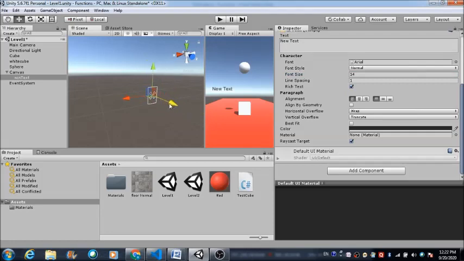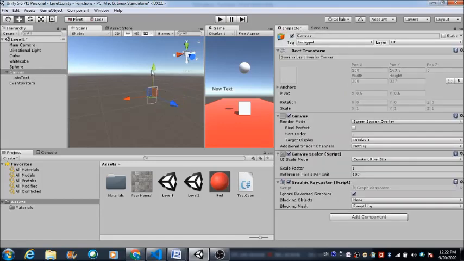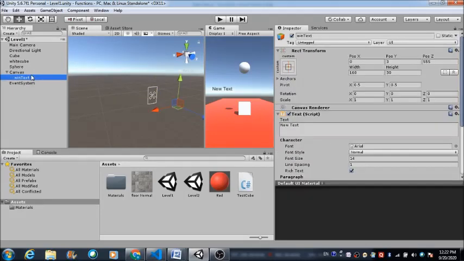Why? Let me check that out. Let me reposition it. Okay, so this is a new text, and 0, 3, minus 9.